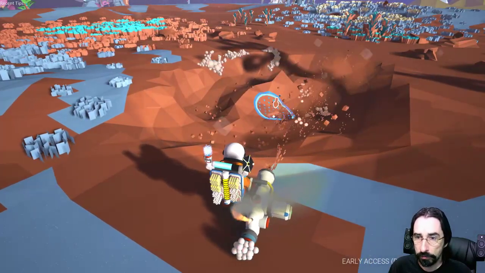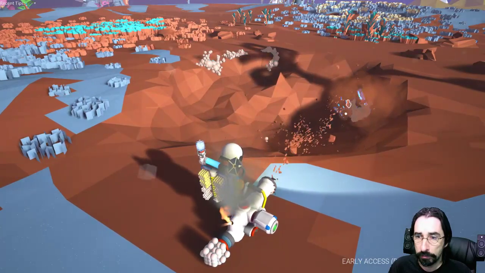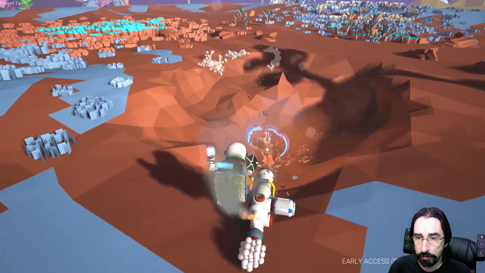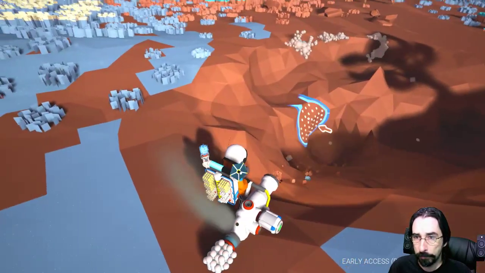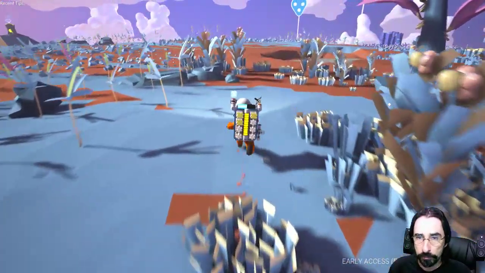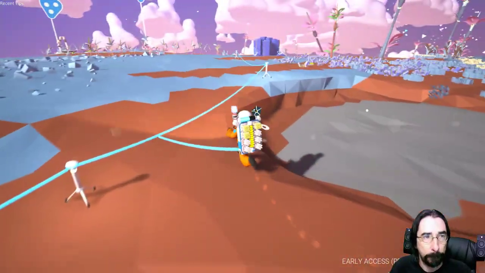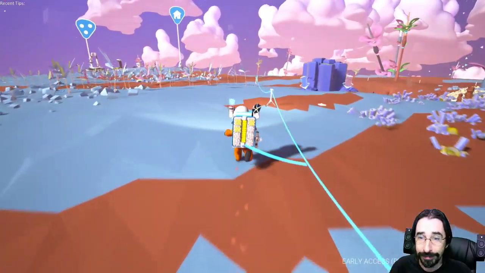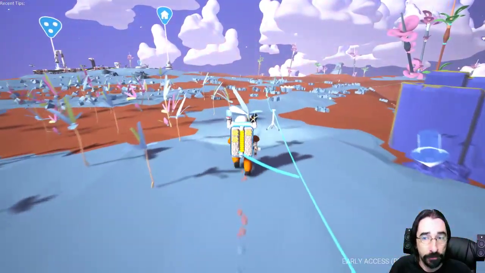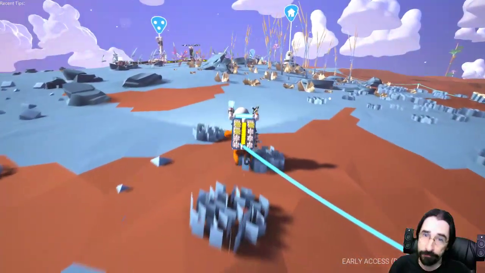One more. Run! Oh well. Right. So that's... Oh, poo. Forgot about that. The solar panel doesn't take resin anymore. It takes copper. Thanks, devs. It's great.